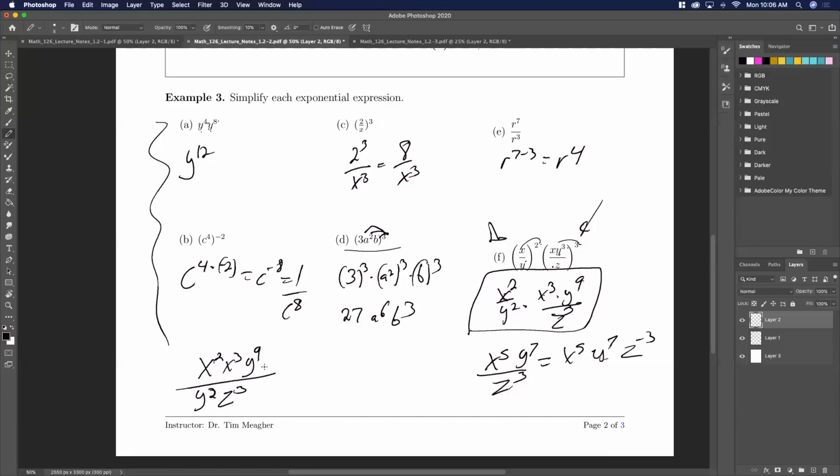All right, at this point, let's handle the x's. So I have x, so these two are multiplied, so I get x to the 5th, y to the 9th over z cubed, y squared. So here, if I ignore this for a second, since these are multiplied, I can ignore this. I have a 9 and a 2. So to figure out what this is, it's the same thing as this. So I'll get y to the 9 minus 2, which equals y to the 7th. And that's positive still, so that still stays on top, which gives me that one.